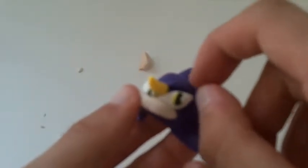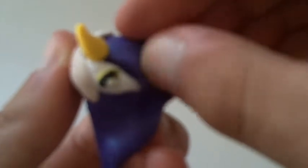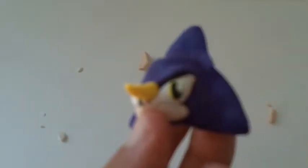Just get some clay, form it into that long piece like we've been doing for most of the parts, and work it into the top. You can see there's a ridge there — I'm working it into the circle from the top. Don't touch the bottom at all, because you need that to look like the ridge in his eyes. It adds a very small portion of depth, but I think it's worth putting in there. Do the same thing to the other side, and make sure that they're equal to each other in terms of size.